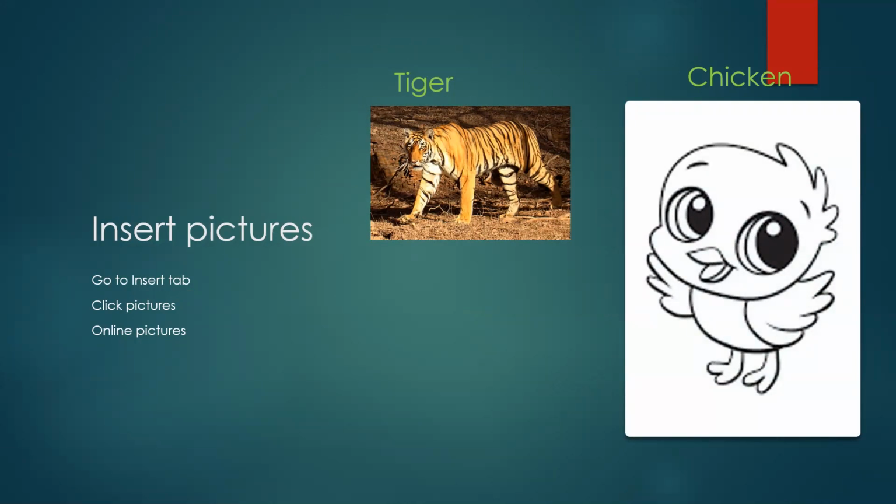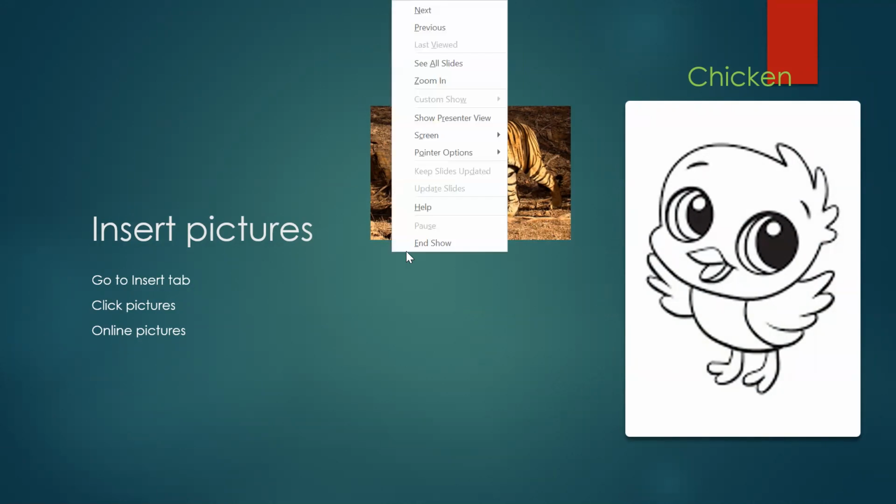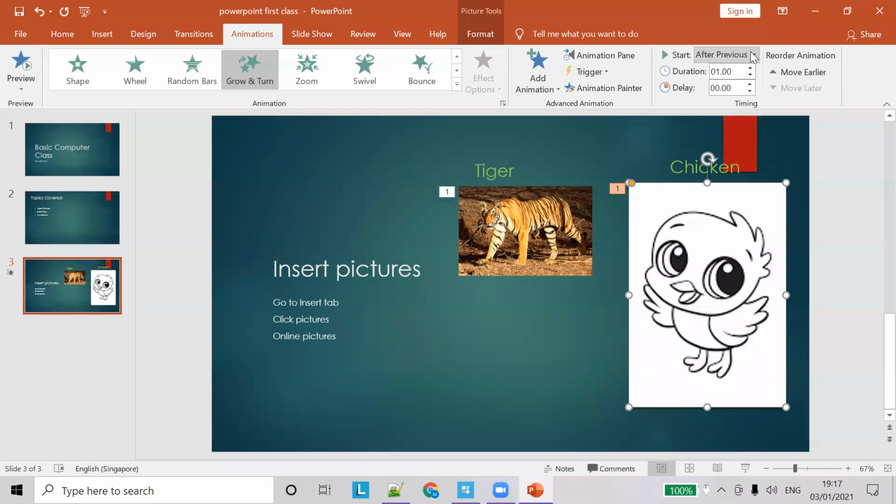So it takes time. The chicken picture appears only when the tiger animation is over. It happens sequentially; the chicken animation waits for the tiger animation to be finished. This is called the after previous option.